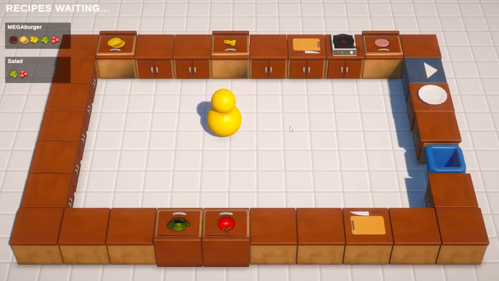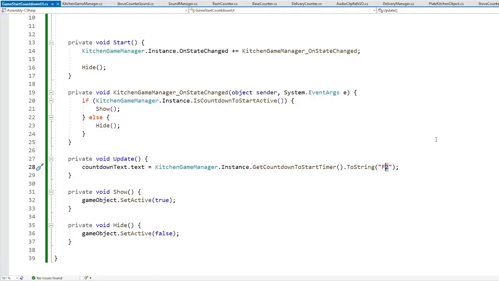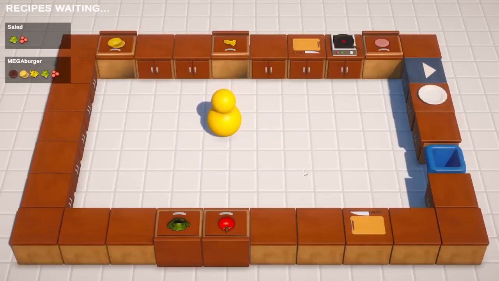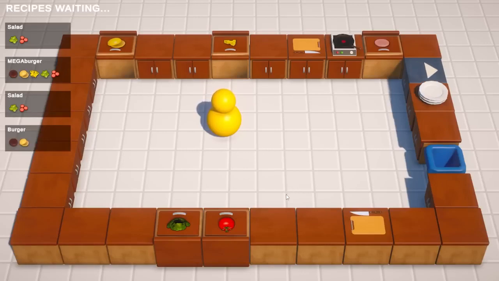Okay, so this is one approach. Alternatively, another format you can use is number sign, point, number sign. And let's see this one. And yep, there you go, now it looks like this. So as you can see, there's lots of things you can play around with when it comes to the ToString formats. But in our case, I don't really want any decimals, I really just want to see whole numbers.